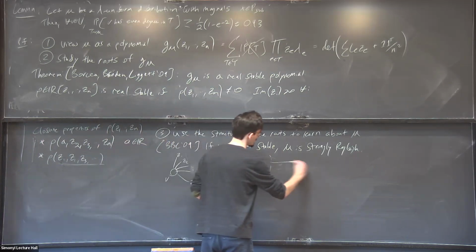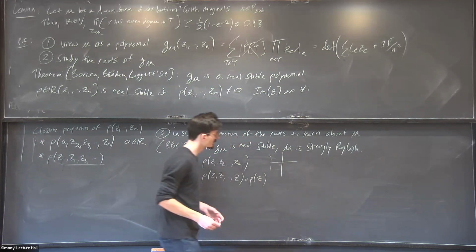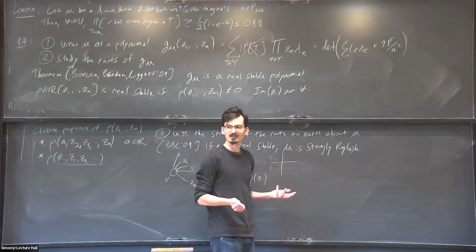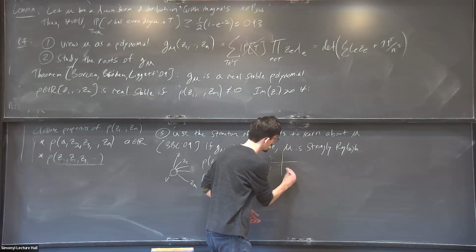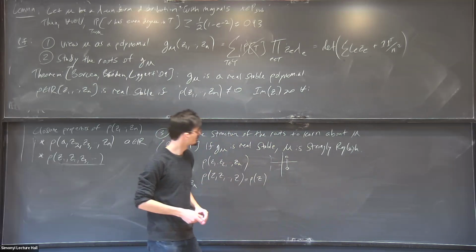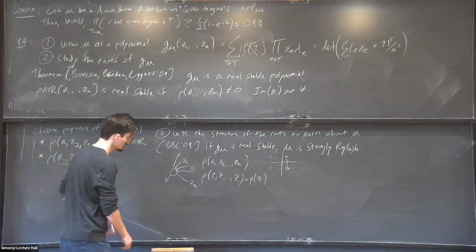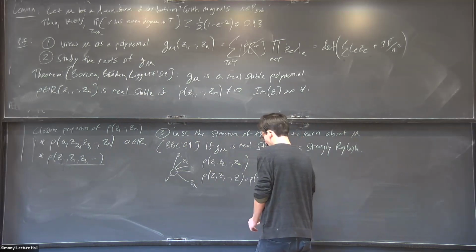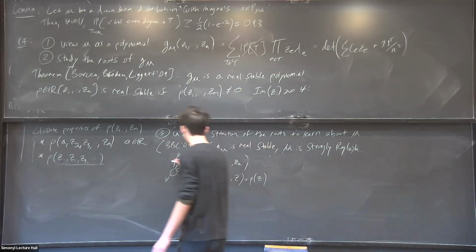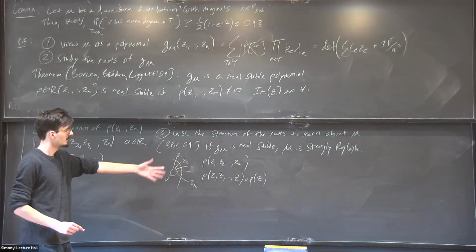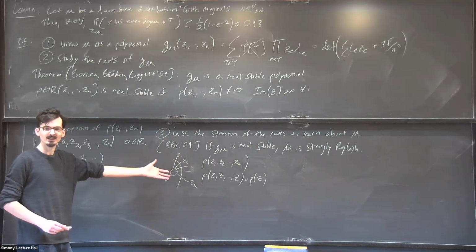That's just because for real polynomials, their roots come in conjugate pairs. So if I have a root down here, I'm also going to have a root up here in the upper half plane. Okay, so this is kind of nice. Now we know that this distribution telling us about the number of edges adjacent to the vertex v is associated with this real rooted polynomial.